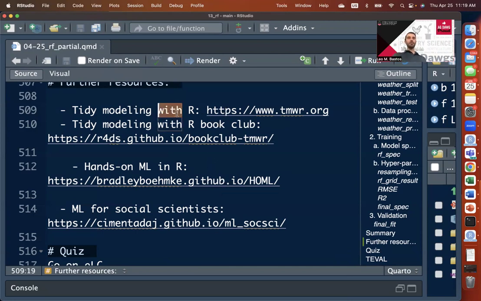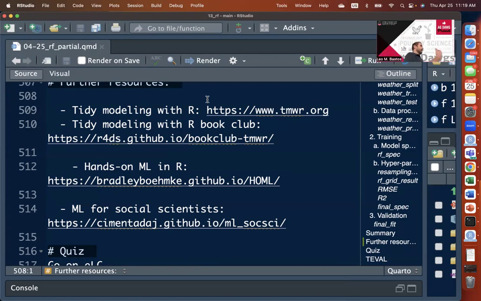One of them is Tidy Modeling with R. This is the book that the person, so the name of the person that put together Tidy Models is called Max Kuhn. He's a researcher at Posit. Before he joined, he was the author of the package Caret, which is a very popular package for machine learning in R. And some of the concepts that he developed for Caret were things that the company as a whole wanted to incorporate, but in a more consistent framework.